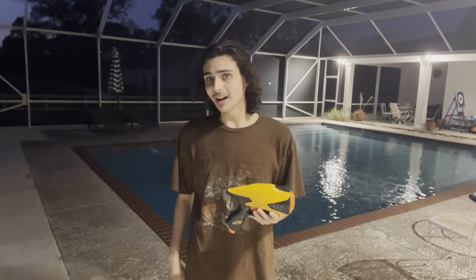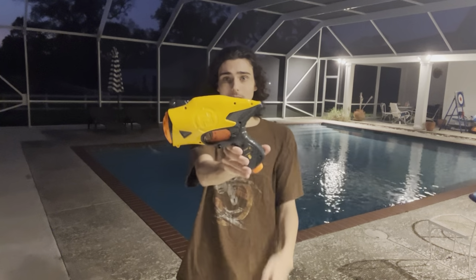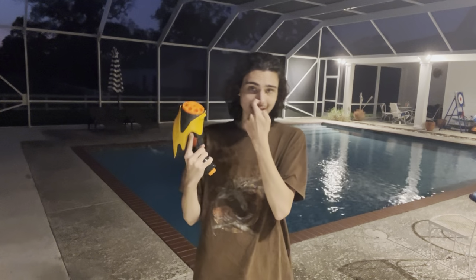So the Snapfire 8 is a 2011 release out of Hasbro in the Dart Tag series, making it one of the smaller releases in the series, and one of the more visually iconic ones. Everybody seems to know what this blaster is, but unfortunately, unlike the Swarmfire and the Speed Swarm, it's not for all the right reasons. But we'll get into everything in due time. Before I get onto the design, I need to make a quick disclaimer. This blaster is not tested.